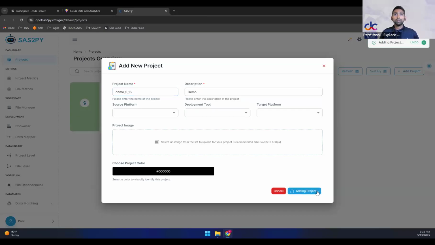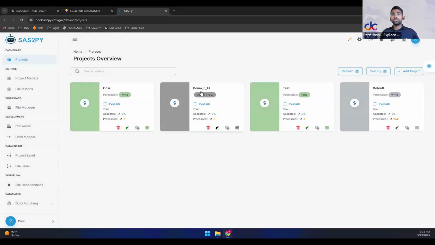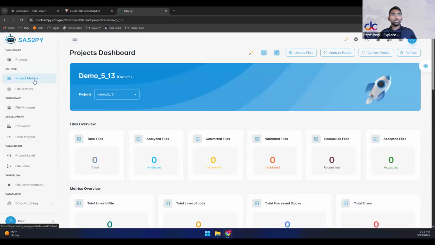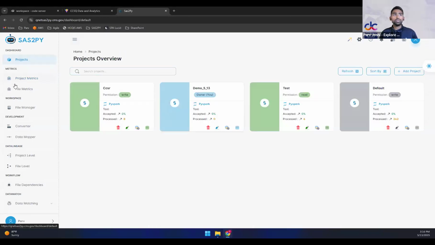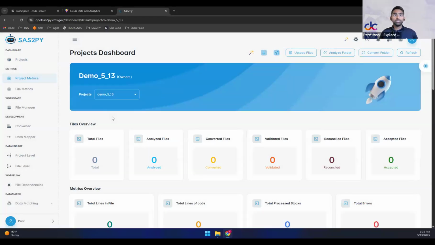So just to keep that in mind. It will show you adding project, and it might take a while, and basically you should see the project directly in here. So demo 513. If you do not see it, you can click on refresh and it should be available then. The next step I'm going to do is just click on it and it will take me to the project metrics tab in here, and it will automatically select the project for you. Normally, if you want to manually go over, you will go to the project metrics and select your project. But just clicking on the project here will do that for you.